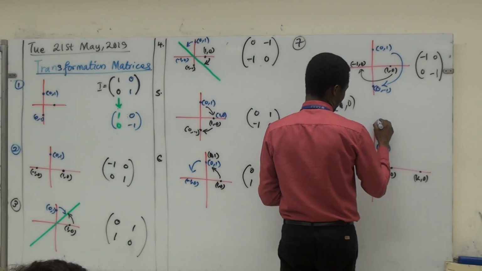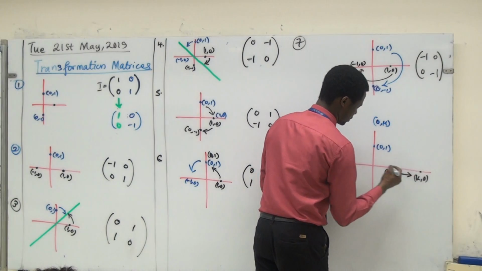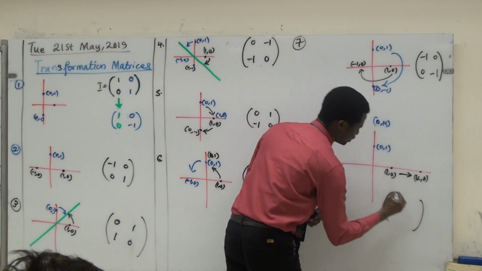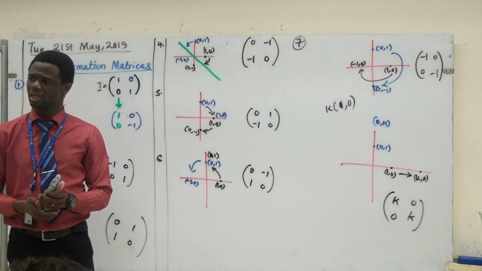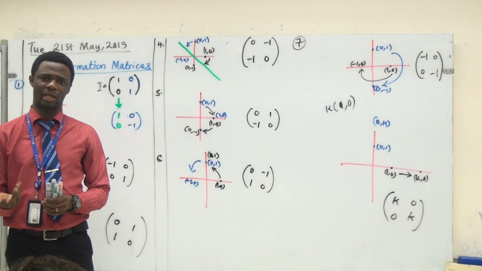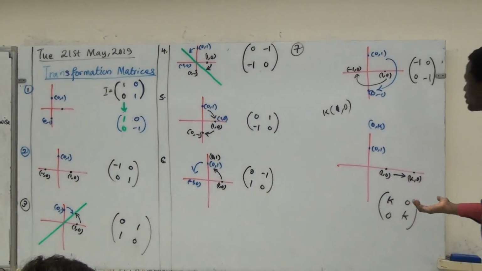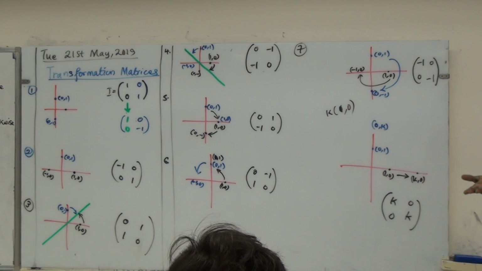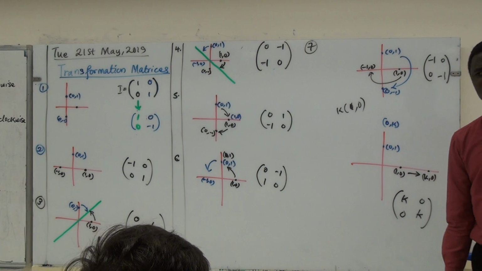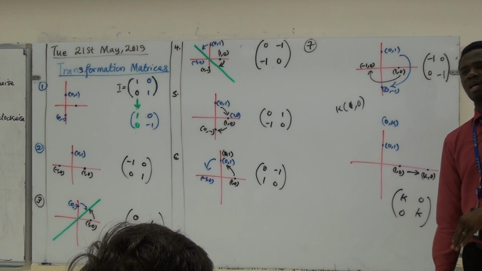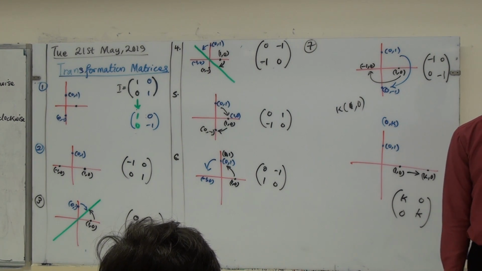So if you enlarge that, we have that as 0, k somewhere here. This is the scale factor of k. So this comes to this point, and the matrix transformation will be k, 0, 0, k, like we said yesterday. Does this make sense? Is this better? A better way to understand and maybe bring them out even in exam. So you don't have to memorize these 8 matrices. All you have to do is remember how to flip. Remember, reflection will be in 4 different ways, everything passes through the origin: along x, along y, along y equals x, along y equals negative x, for matrix transformation at this point. Any questions, please? No questions?